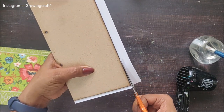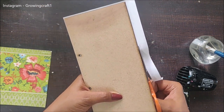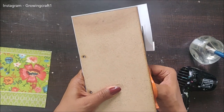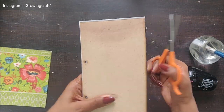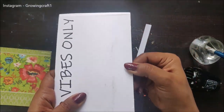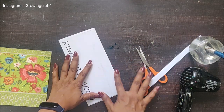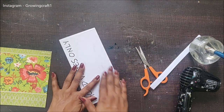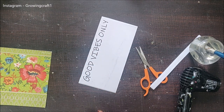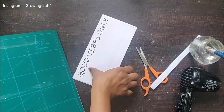Now with a scissor I'm going to cut this, and I just need to make sure that I don't leave any paper here. Okay, now did you see this? These marks are coming because of the scissor. I also want to show you one more technique. Okay, so this is my craft mat.